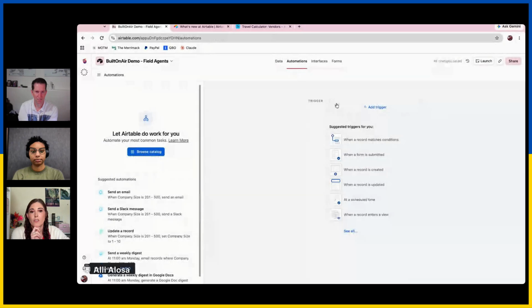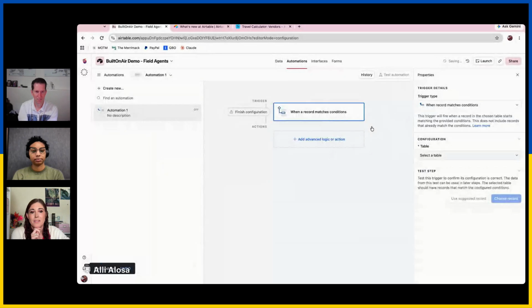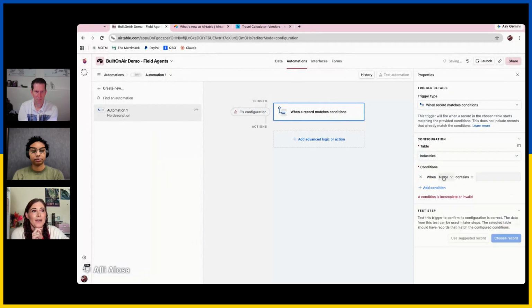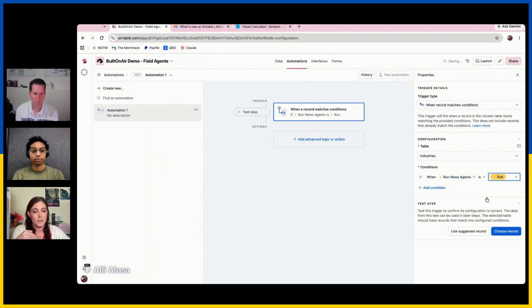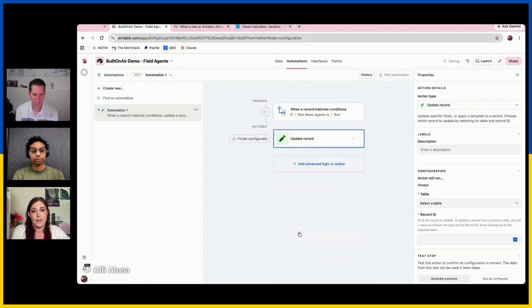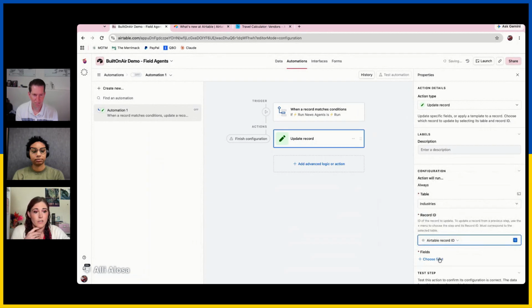Now, the automation part is simply to clear that field out when I set it to run. So I'm going to set up an automation that says, if run news agent, which if you're not watching my screen is a single select field with one value in it that just says run, is run, I'm going to update that same record on the industries table to clear that value out.